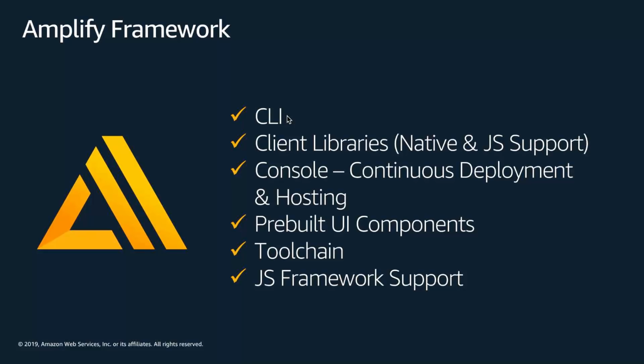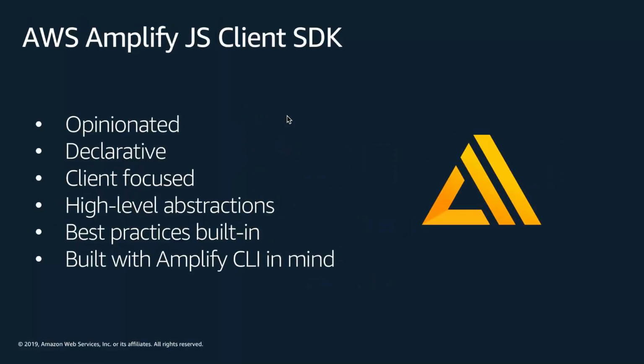We have a tool chain that does code generation along with a few other things. And I did already talk about this framework support. And then we also have the client SDK a little bit more in depth. When you're working with AWS services, a lot of times from the JavaScript side, you've used the AWS JavaScript SDK. Well, the Amplify JavaScript client is similar to the AWS JS SDK, but it's a little more opinionated.